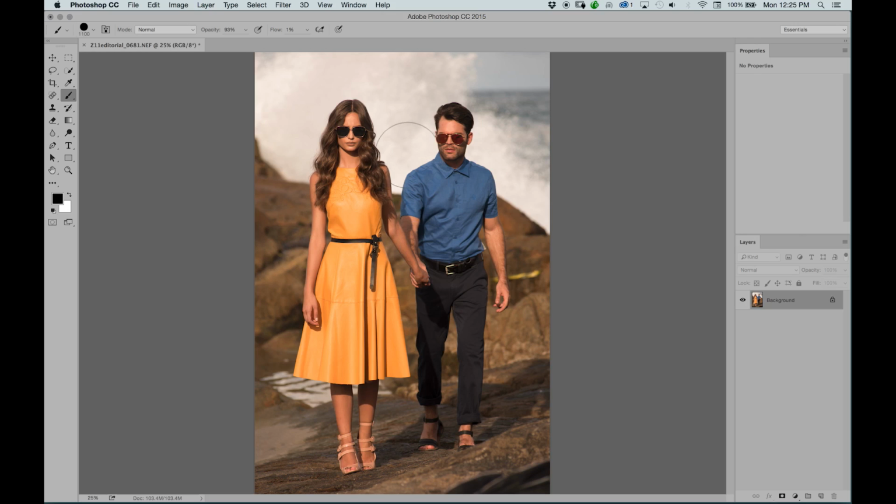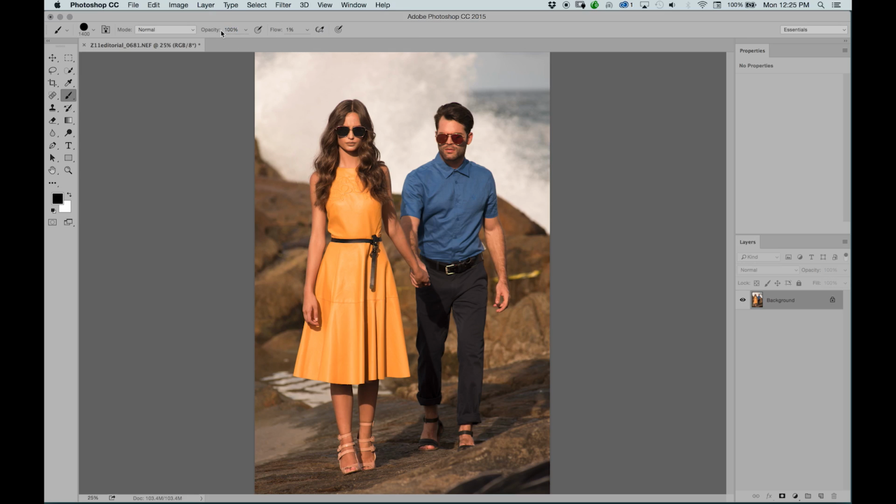Another really cool shortcut is the airbrush setting. Now the airbrush setting is located right next to flow on the right hand side. What the airbrush setting actually does is quite interesting.